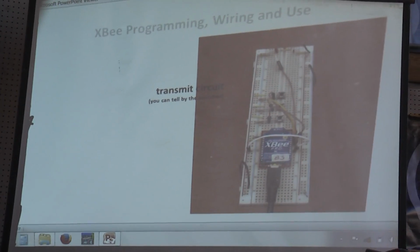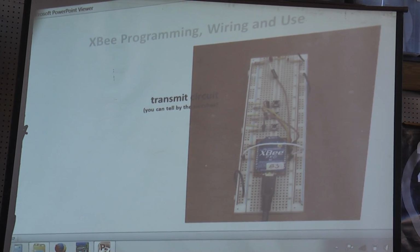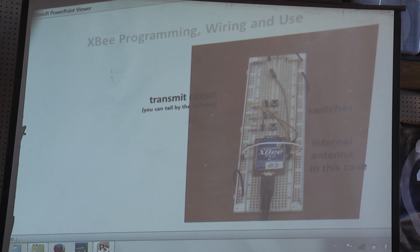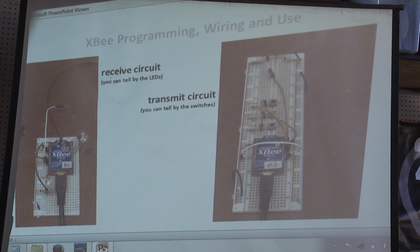This is the transmit circuit, you can tell, because it has the switches, and there's a loose wire there, which is for some analog input. In this case, it has an internal antenna. See that cut, the 45 degree and then the flat top, the antenna goes up one side, over and then down, and that's the 90 degrees that you need for the antenna to work. Okay, here's both of them side by side.